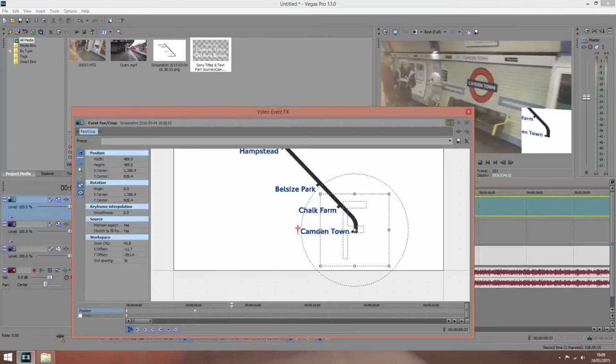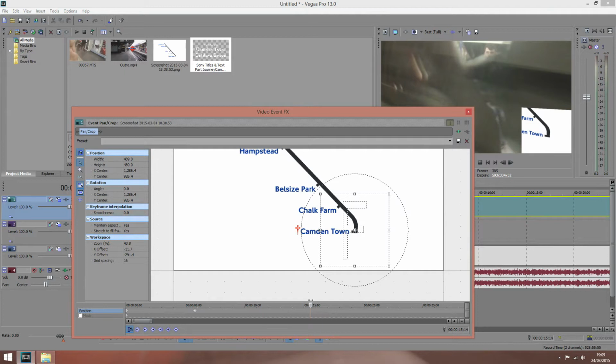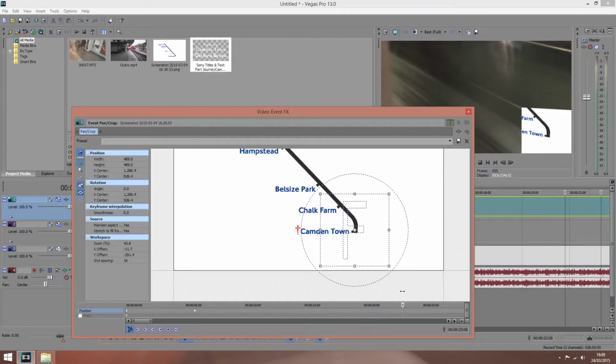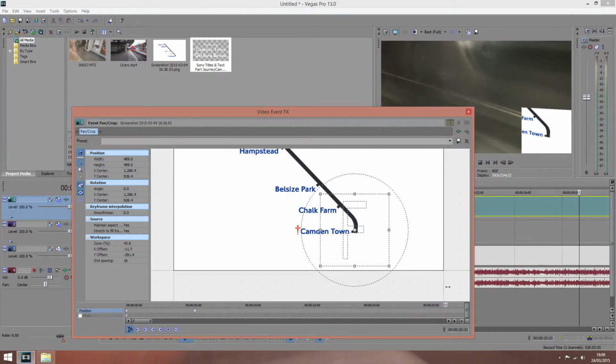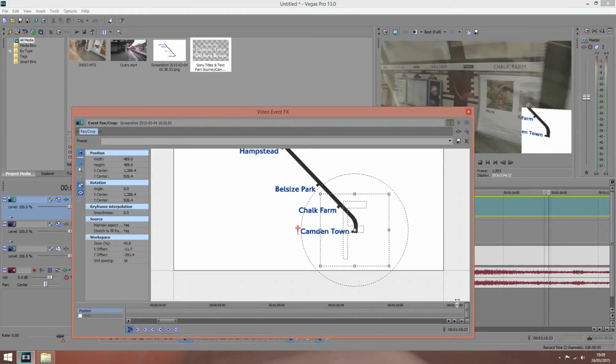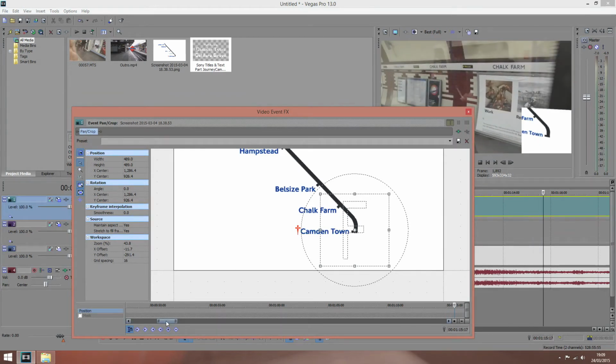Then we want to create a keyframe as soon as the train stops at Chalk Farm. Move it along a little bit.